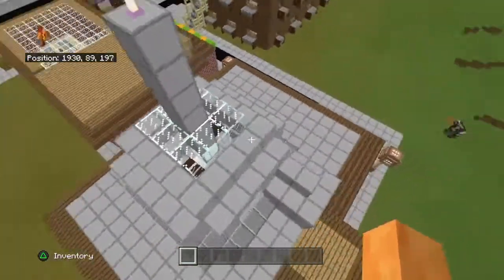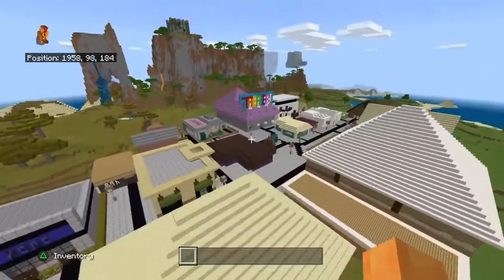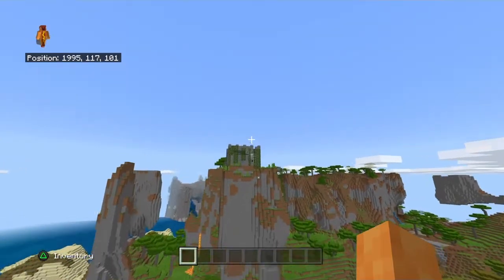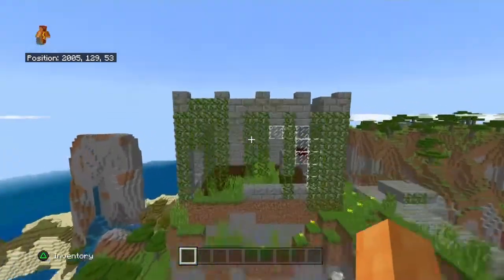I put that end rod there, but everything else here he built. So yeah, that's pretty much the tour except for up here. And there's one more place to look at. This is Briar's original house that he built.